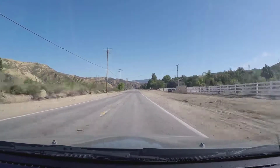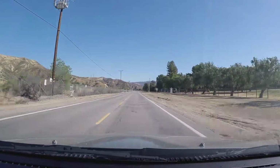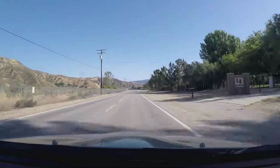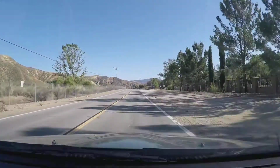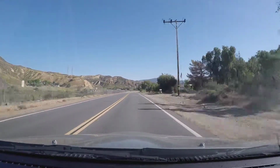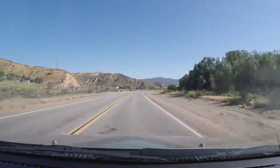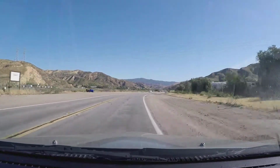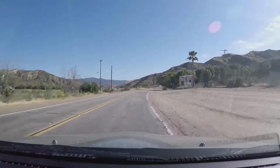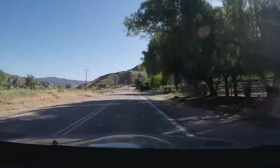Now, the road quality on this portion of the road isn't fantastic because it has been around for so long. Oh yeah, see, big potholes like that kind of thing. And this part of the road is pretty heavily traveled. Not today, though. It's 9 a.m. on a Sunday, so nobody's out here. But again, the road quality is not fantastic on this portion of the road, and it gets worse once we get a little bit deeper in. You'll see it gets kind of bumpy, and it can upset the car, so you've got to be careful.